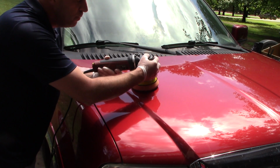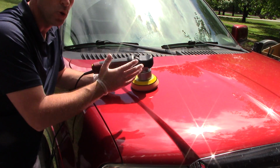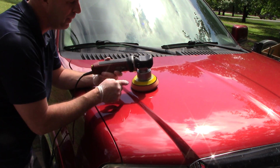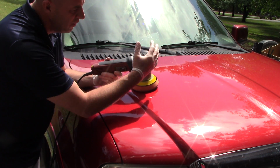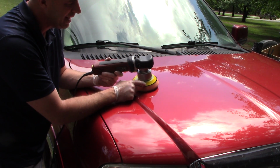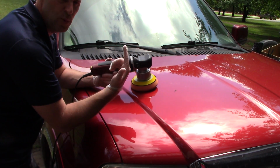If you're applying too much pressure and that black line is going around really slow, that's not paint correction either. You're grinding the paint at that point in time. You're not getting the maximum benefit of the pad, the tool, or the compound. Let that black line be your friend. It becomes very intuitive when you start doing paint correction. Watch that black line. I don't put one on it. I've been doing it too long. But if you use that black line, get it right in the sweet spot. Not too fast, not too slow. Right in that sweet spot.